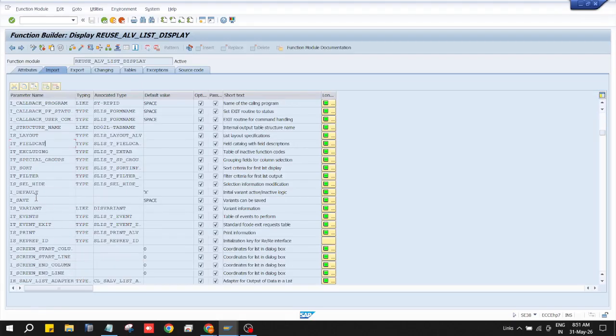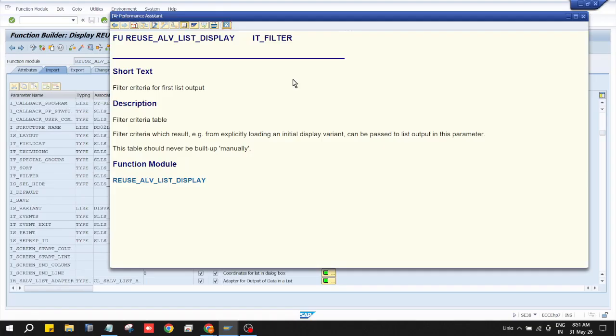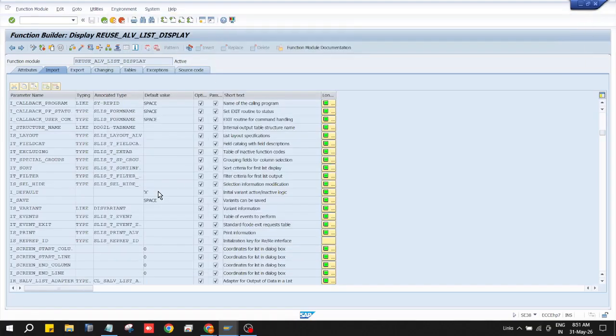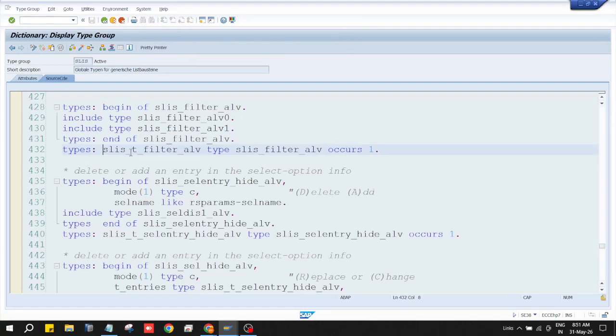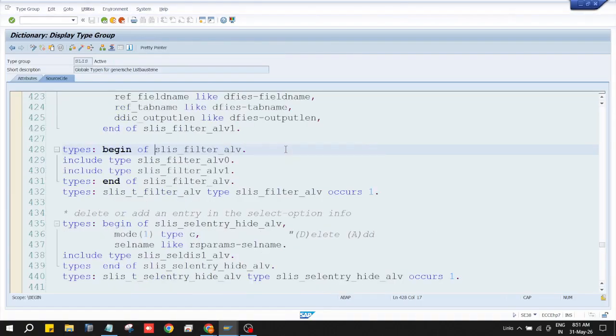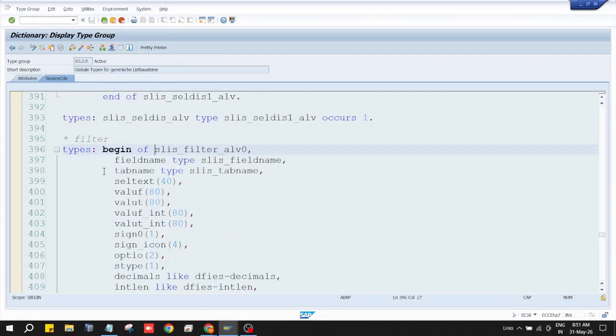Filter options. Filter also is filtering, default filter. Here go to the structure.